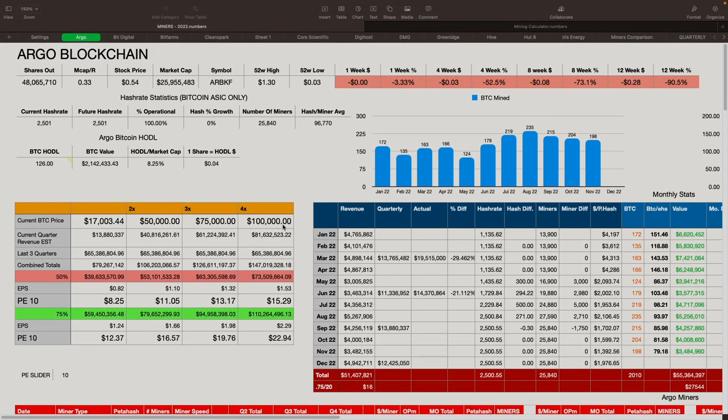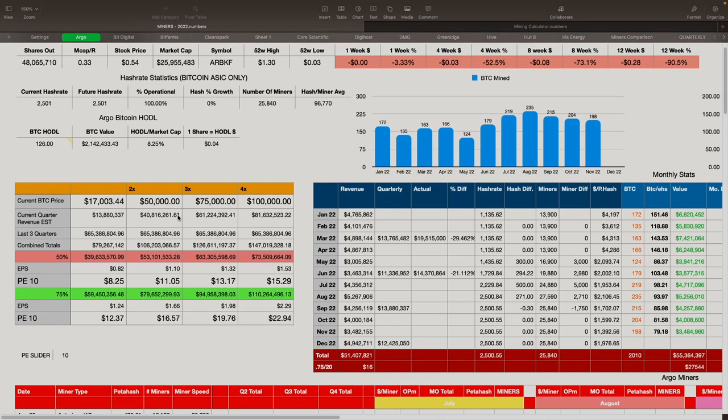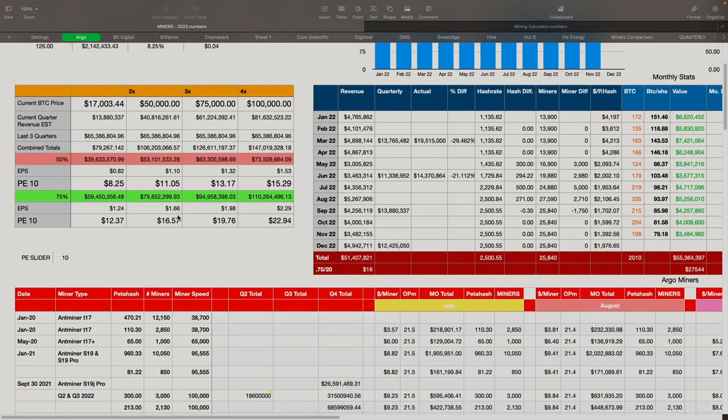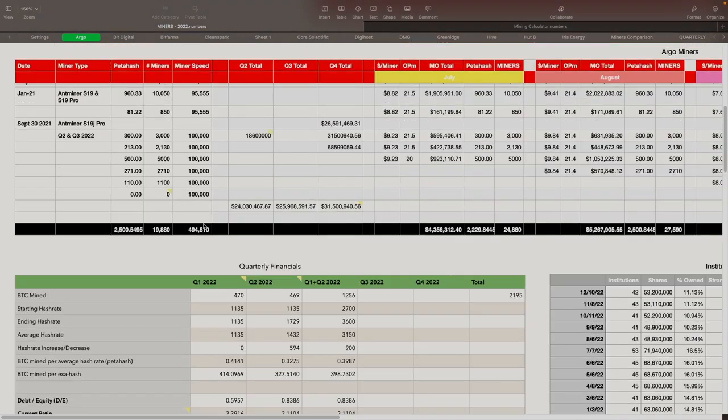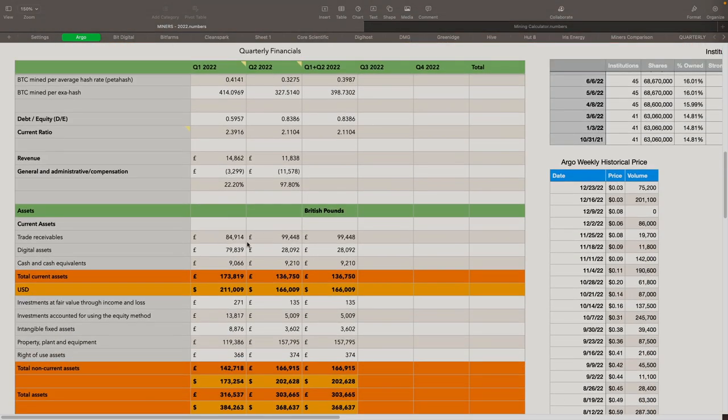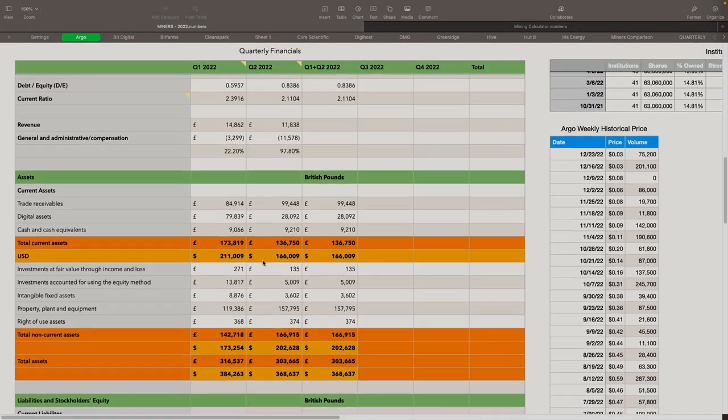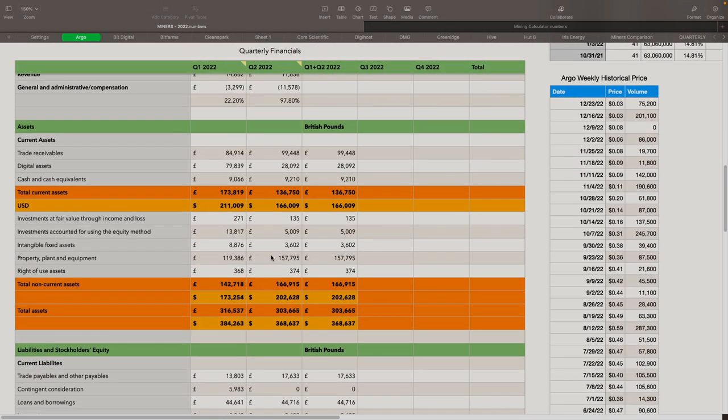Their Helios facility was their cash burn, which was the worst part of it all. Now that they are out of that one, I think their cash burn should get a lot better. And they will be able to pay off some of these debts that they have here. So this is for Q2. Like I said, we don't have Q3 results. Don't know where they were in Q3, but this is from Q2.